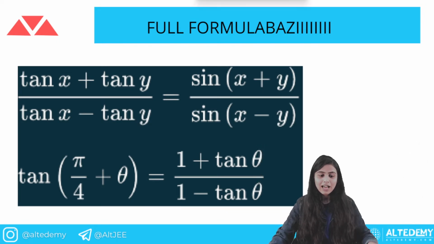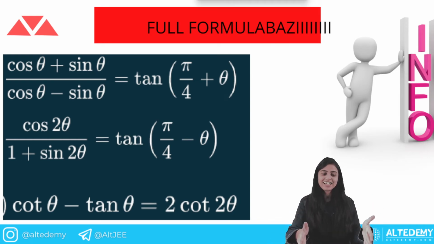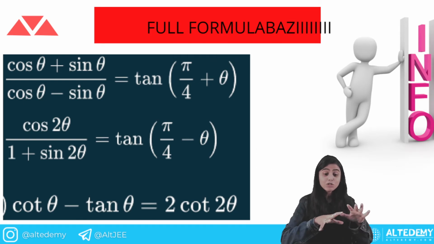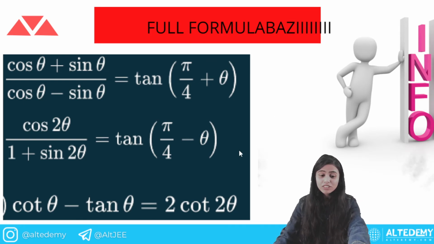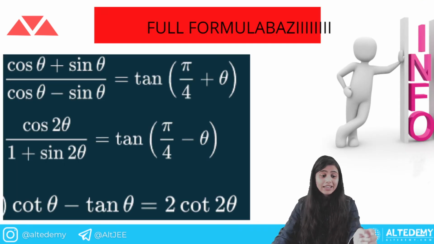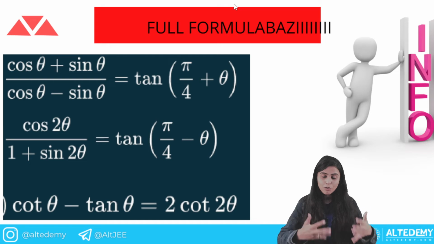Now, more formulas, we have formulas like cos theta plus sin theta upon cos theta minus sin theta, exactly like the same. See, tan(pi by 4 plus theta), tan(pi by 4 minus theta), and you can see so many different formulas for that. Tan(pi by 4 plus theta) you can see in this first equation. Now, in this also you see tan(pi by 4 plus theta), we have another formula. These are all the same. That means the RHS of this and the LHS of this are also going to be equal, right? So we are going to emphasize it more and more.